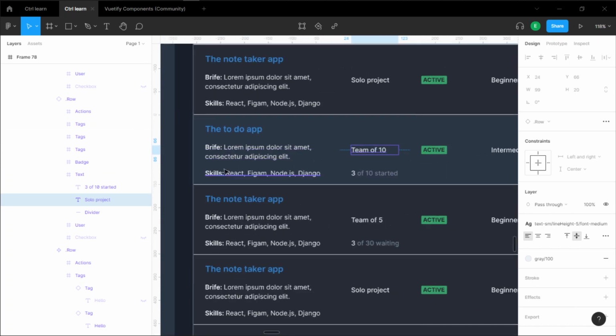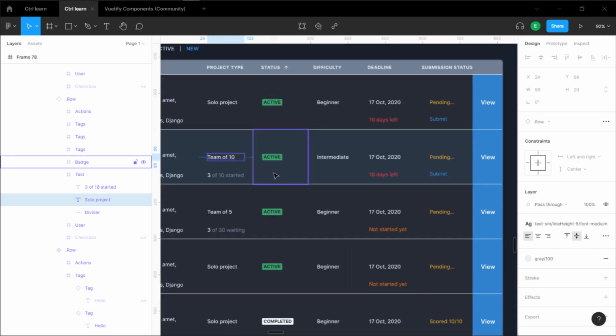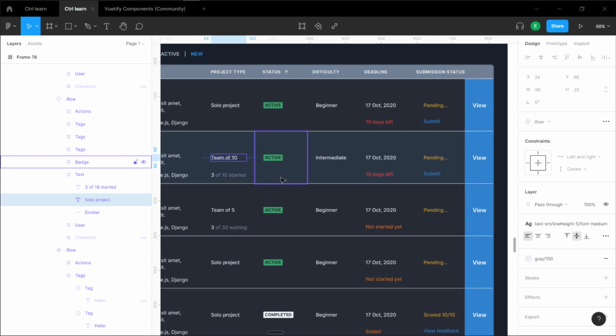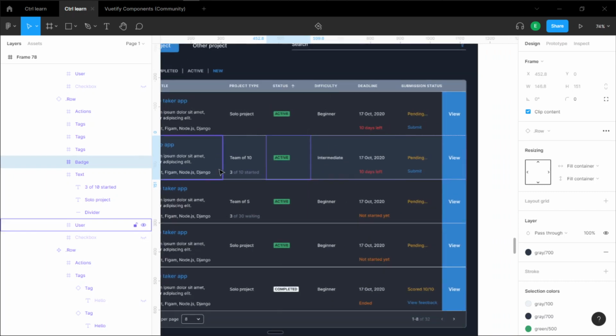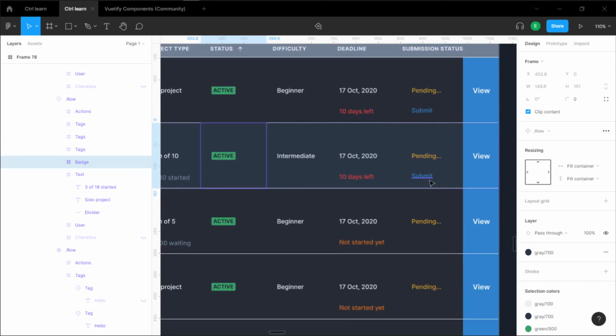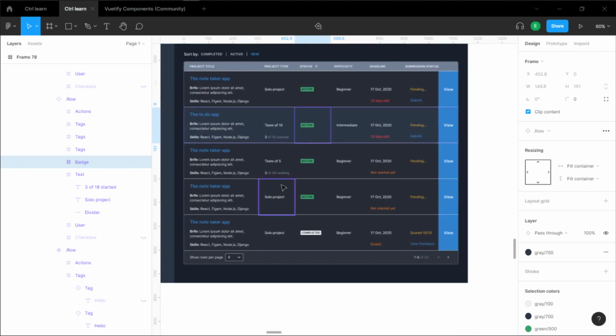This is the project. This is the skills required for the project, and they're active already. So if they know they are coming into an active project, then they can make a faster decision if they want to do this or not. This is the intermediate level, the difficulty level of the project, so they know how they are coming in and what they are coming in for. Then if they've already started, they submit. If they've not started, then they don't submit. So basically that's how everything is structured.